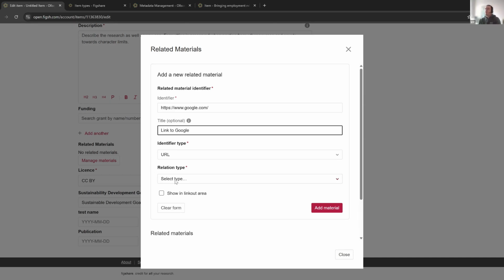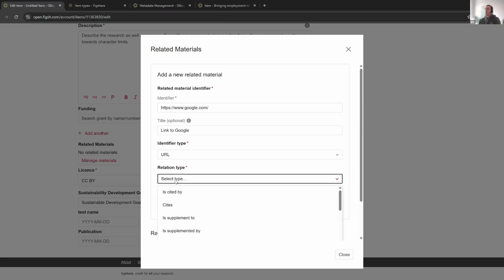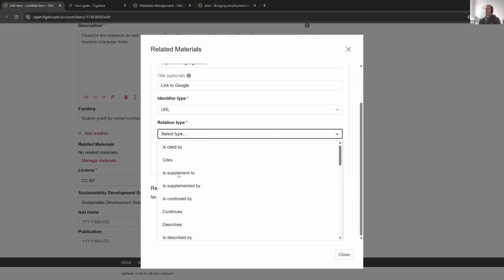And then you can specify the relationship type. So what is this related material, and how relevant is it to the item that you're creating? And again, you have quite a few choices here. So it's either describes it, or is a version of, or is a variant of, or what have you.